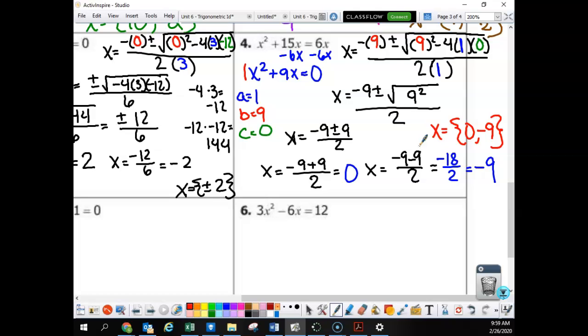Now, square roots and squares are inverses of each other, so they're the opposite. So they cancel each other out. So the square root of 9 squared is just going to be 9. So these two operators cancel each other out. So it's negative 9 plus or minus 9 over 2. You split up into your two cases, negative 9 plus 9 over 2. Negative 9 plus 9 is 0, so 0 divided by 2 is 0. And then x equals negative 9 minus 9 over 2. So they have the same sign, so you add them up and keep the sign. So that's negative 18. And then negative 18 divided by 2 is negative 9. So your two solutions are 0 and negative 9.